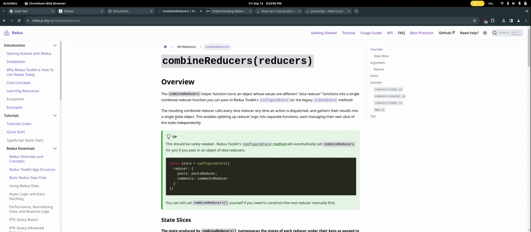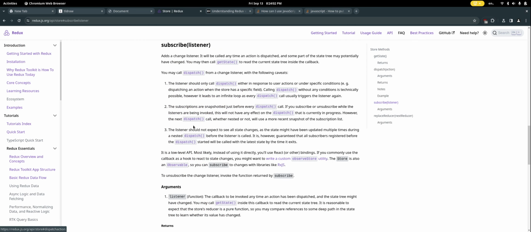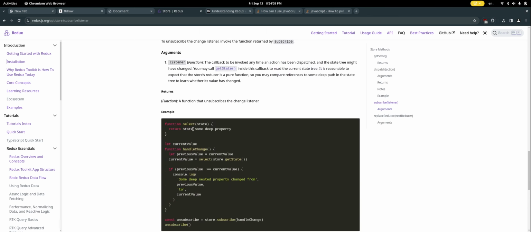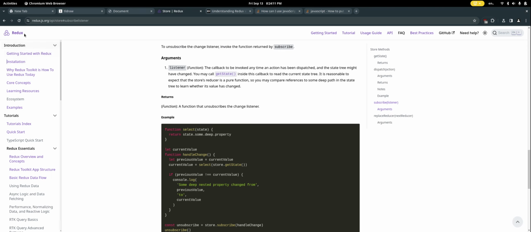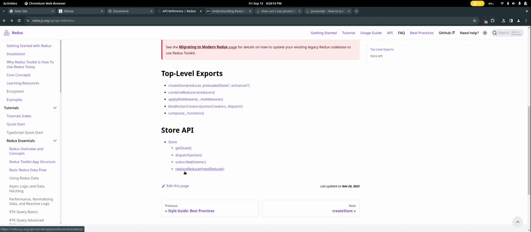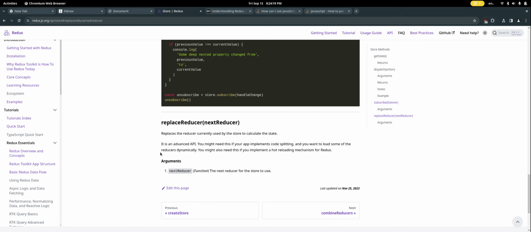Combined reducers. So there are these other functions that are exported from the file. Apply middleware, bind action, compose. Subscribe. What does it? Dispatch. Replace Redux. Hmm. Interesting.